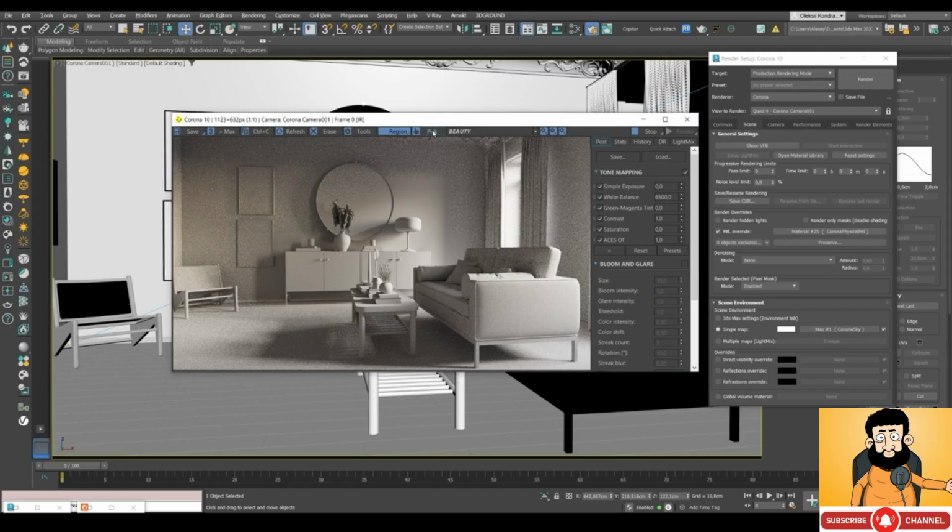The next button is Pick. It allows you to pick objects right in the frame buffer. That's another useful setting. We use it when we need to set up a material or shift an object. Let's take this armchair, for example. So we click it, and it gets selected in 3D Max.